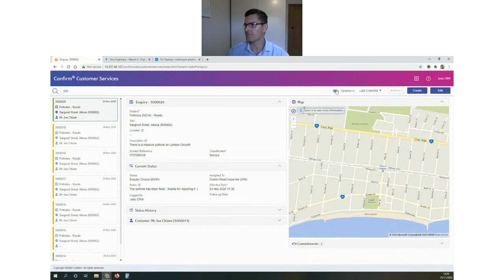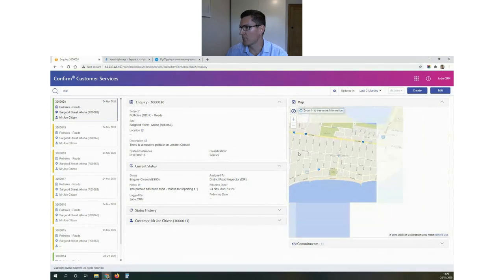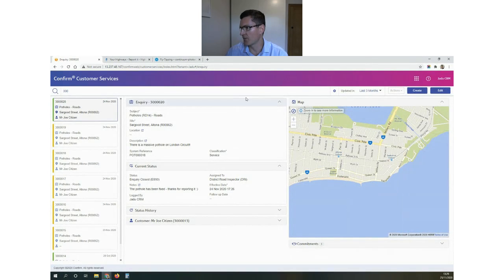Okay, so here I have a case that's been created in Confirm, with some dummy data in it. This is what would be used by the highways team at Birmingham City Council to manage road defects. So somebody reports a pothole, it needs to be logged in here, and then it's managed in here through to completion. Now, our integration with Confirm doesn't actually change any of what happens in here. Confirm is a world-class asset management system. That's where those cases are managed. The integration doesn't change that.